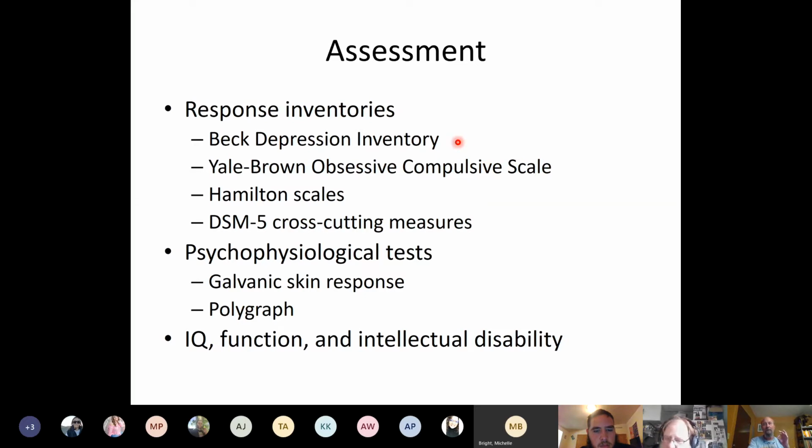Rating scales are mainly used in research settings. Say you want to see if psychotherapy X treats depression. You give the Beck Depression Inventory before they start psychotherapy, do the psychotherapy, and see if scores improve as it goes along. The DSM-5 cross-cutting measures are also pretty cool to look at. Cross-cutting means it looks at depressed mood, anxiety, mood instability, and psychoses, all these different symptoms not connected to a particular disorder.